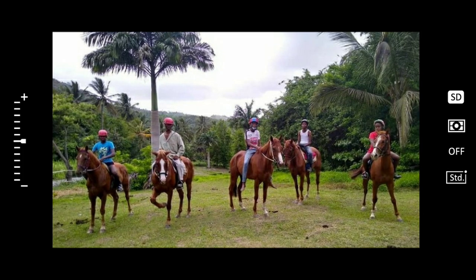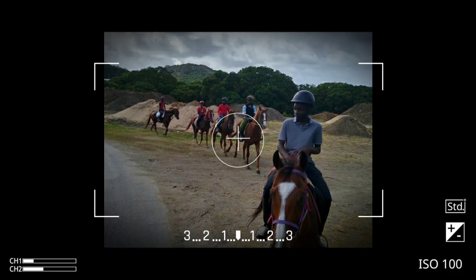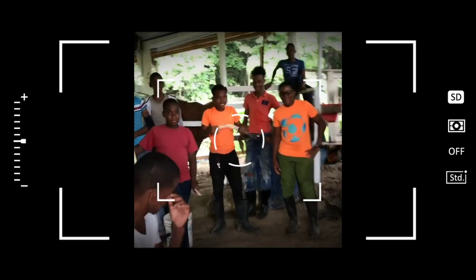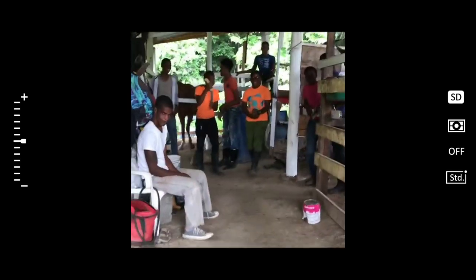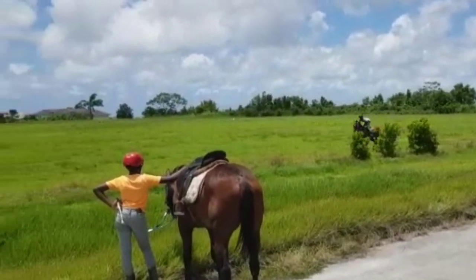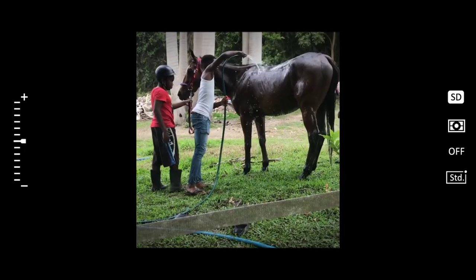Inspired by a love for horses, horseback riding, and Barbados, Hillside Ranch not only offers riding experiences but they also offer training for youth in the community who wish to pursue a career in horseback riding, along with the popular career of jockeying. These young boys get to work with the horses as they train to be jockeys.